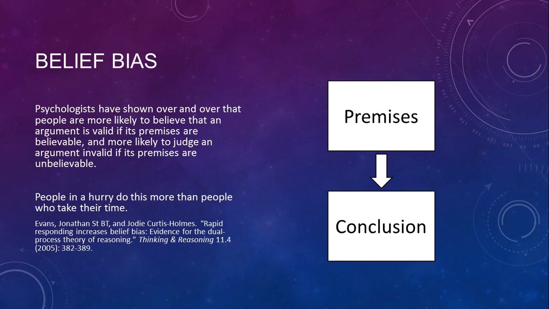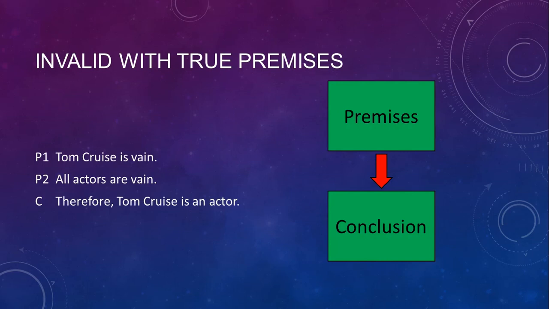This paper I cited suggests that one of the problems is people go too fast. People have this really quick and easy heuristic. What they do is ask themselves, okay, do I believe the premises? Do I believe the conclusion? Can I imagine a world in which both the premises are true and the conclusion is true? If you can build a model of the world where the premises and conclusion are both true, that's a kind of quick and dirty way of deciding whether it's a good argument or not.